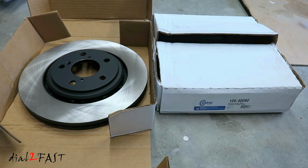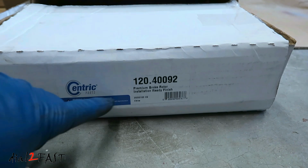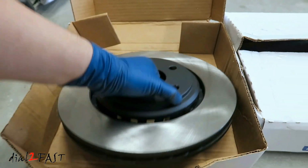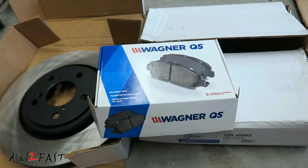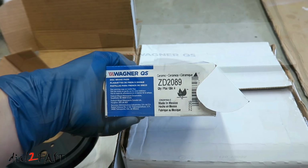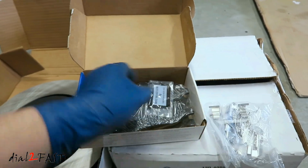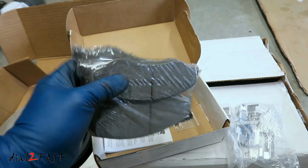Here's a look at the new rotors I'll be installing. These ones are made by the company Centric and the part number is 120.40092. And for the brake pads, I've chosen Wagner QS ceramic pads, part number ZD2089. It comes with the hardware and two sets of the brake pads, one for the left side and one for the right side.